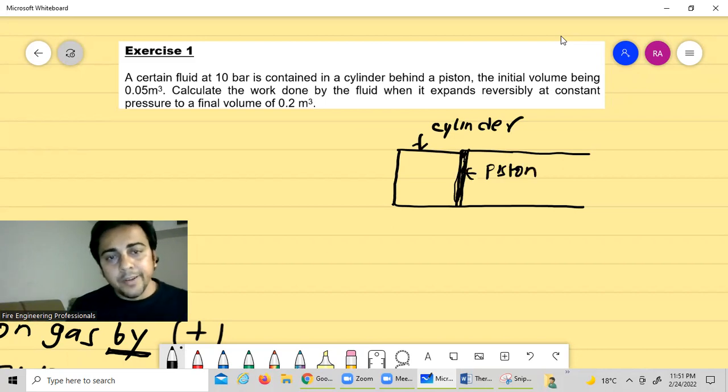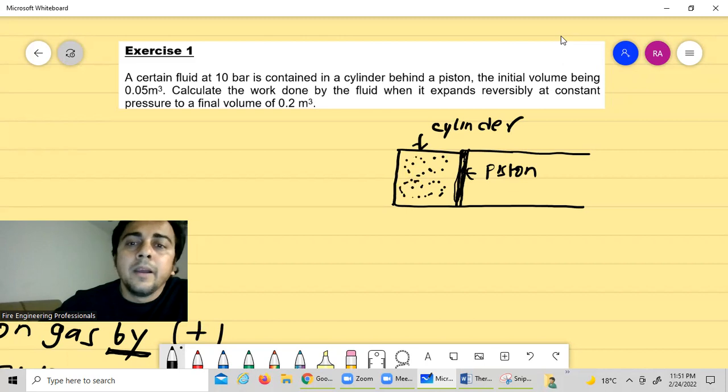A similar arrangement you can find in your car. If you have 4 cylinders, we call that a 4-cylinder engine, right? Or maybe 6 cylinders and so on. So this is the same concept. There's a fluid inside that one. Let's say the fluid is unknown in this case. It could be whatever type. And the pressure of the fluid is 10 bar.